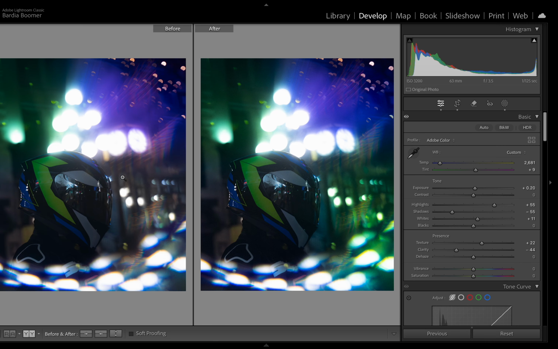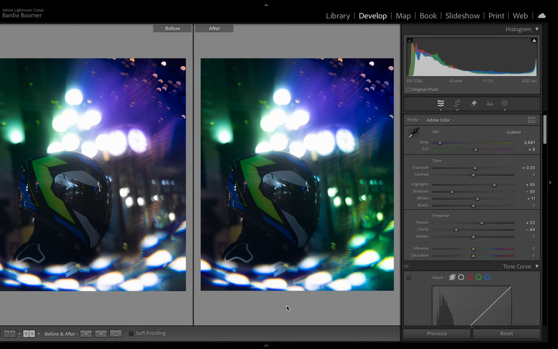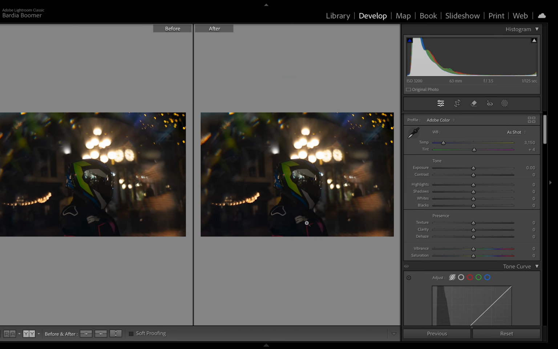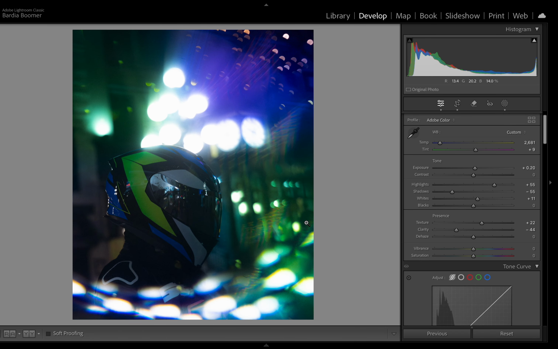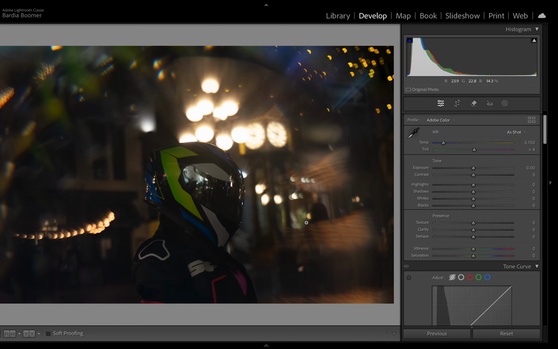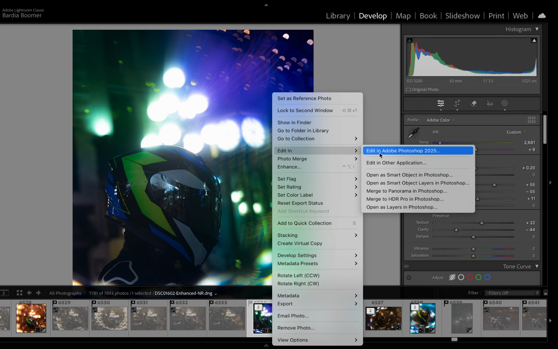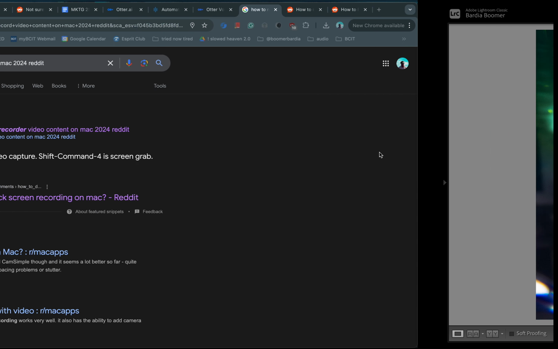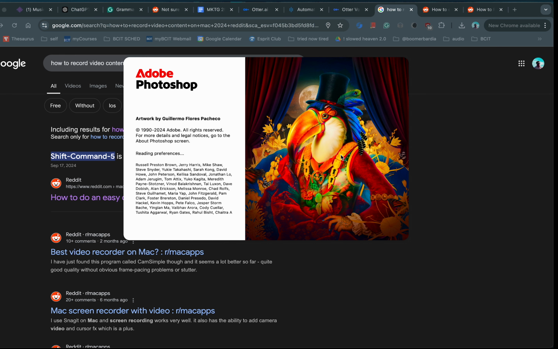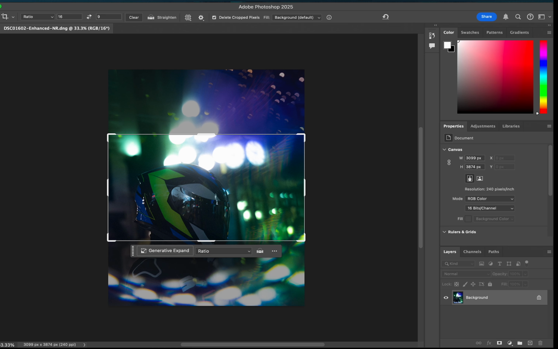Cool. Looks good. Here's a before. Actually, this is not the before. The problem is when you do the noise reduction, the AI kind of takes away the old before. I'll compare it to this. So this is what it looked like. This is what it is now. Let's do another one. Before, after. All right, now we're gonna go to Photoshop. Gonna give it a little bit. There we go. All right.